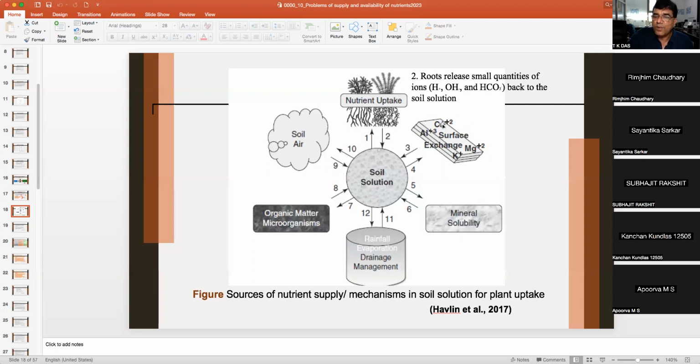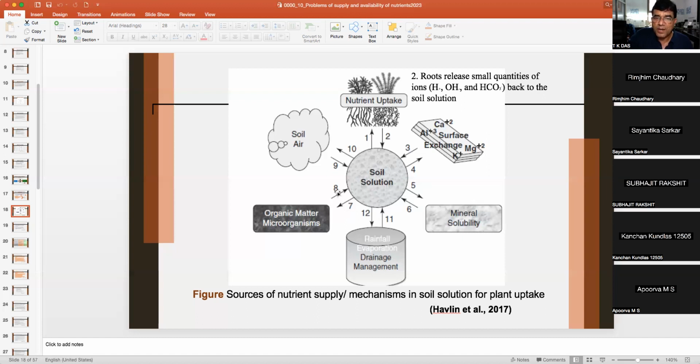But if there is shortage of ions in these colloids, then reverse exchange can also happen. The nutrients which are in excess in the soil solution can go back to the colloids through cation exchange or anion exchange. Number 4. Number 5 is your mineral solubility. So some nutrients in solution can be fixed as minerals. They can become mineral if they are in excess, if they are not in balance. And also if there is shortage of certain nutrients in the soil solution, then minerals can solubilize and they can also buffer this solution.